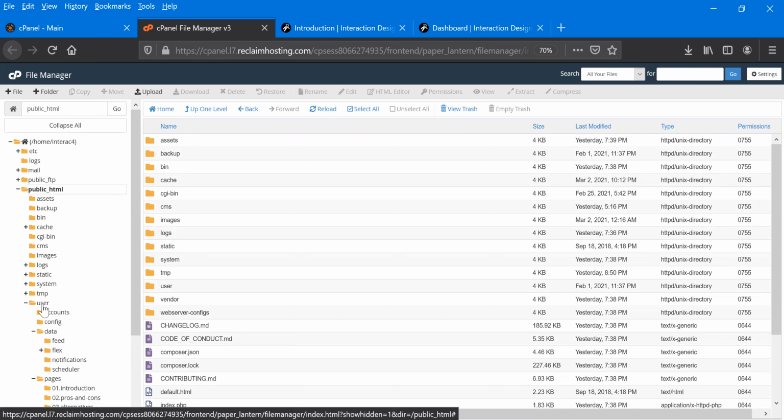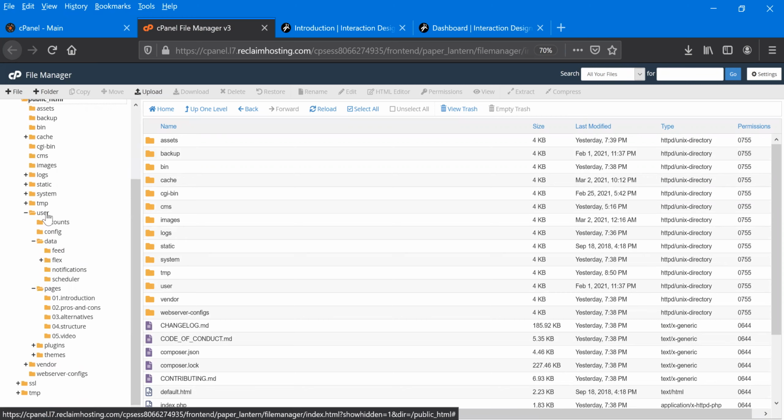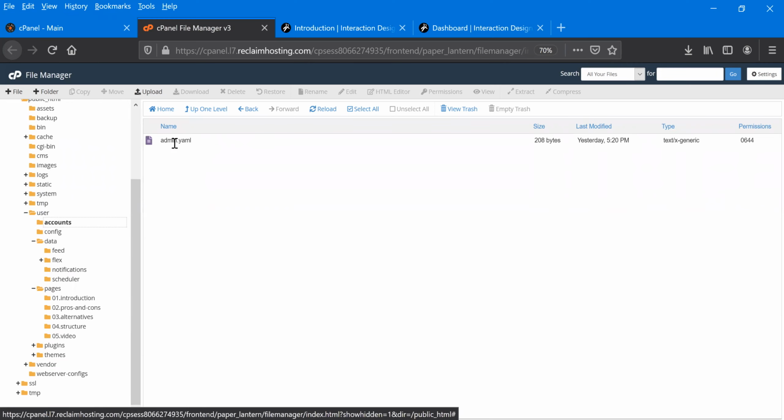So we come down more, we can find the user folder down here. This is where we can make different users. Right now, it's just the admin account, and that's the one I've been using to change things on the website and create the website. If there were other people that would work on it, we can add them, as we can make new accounts and new users, and then they'd have different privileges. We can change the security based on each person that we add.